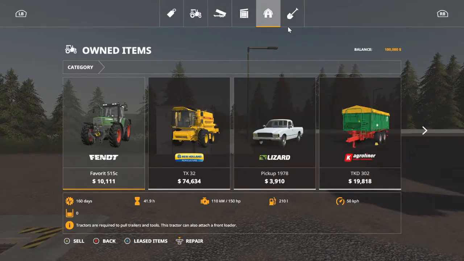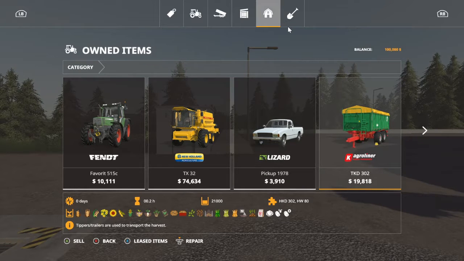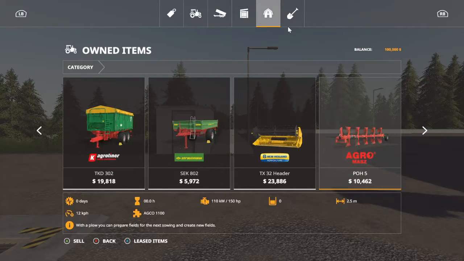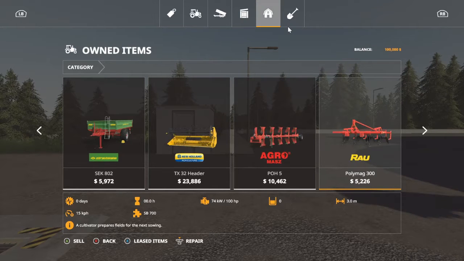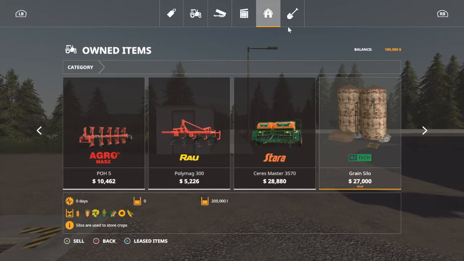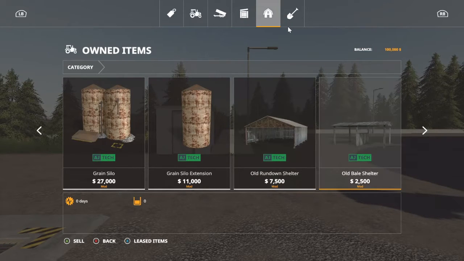Now to cover what you start out with. You start out with a Fent with 160 days on it, 41.9 hours. The Harvester has 0 days and 0 hours. The truck has 0 days, but 10,248 hours. That is a lot. That poor old truck. You got a trailer that had 0.2 hours, and the rest have 0 days, 0 hours.